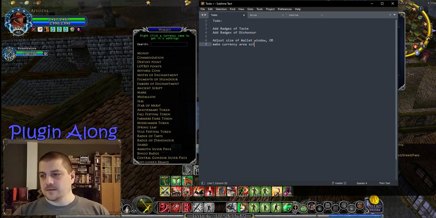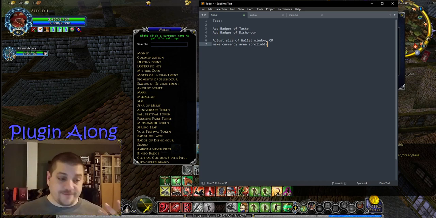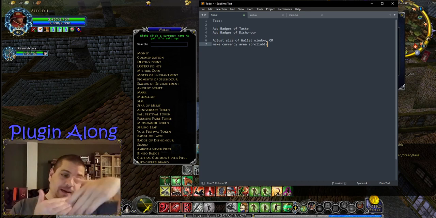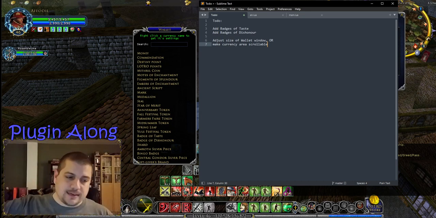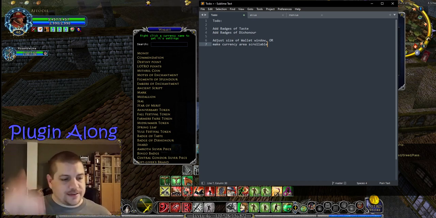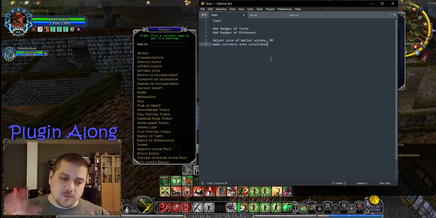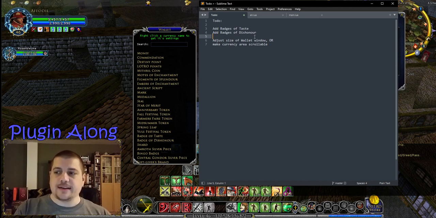Oops, scrollable. Now, just making the window taller is a little bit faster. We can just do it real fast and move on. But I think the correct answer is make that window adjustable by height and give the content a scroll bar. And that way, even if it's not tall enough, you can still scroll around in there. That might be a little bit harder depending on how readable the UI code is. So we'll put a pin in that. It's on our to-do list.